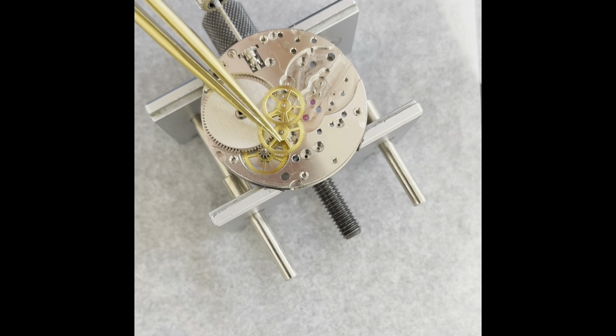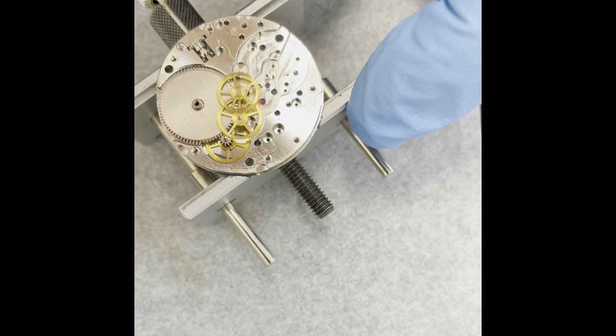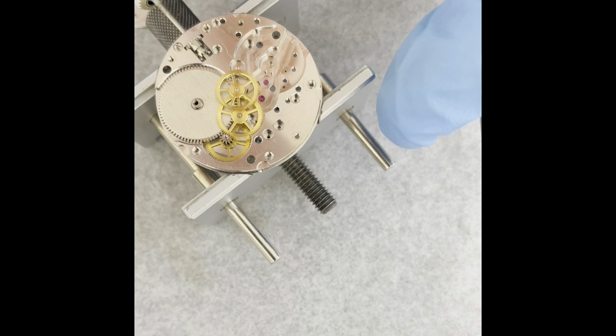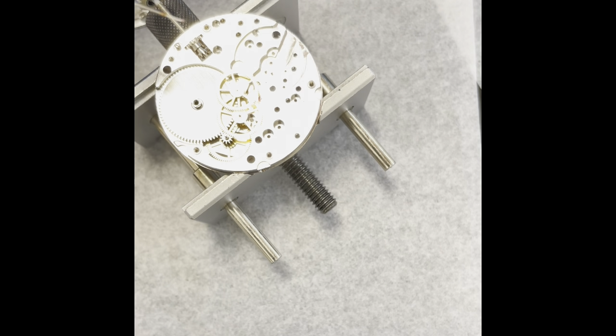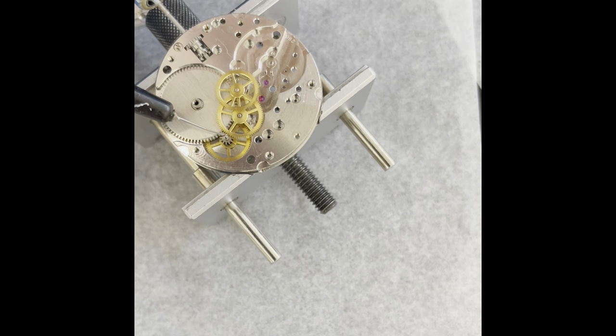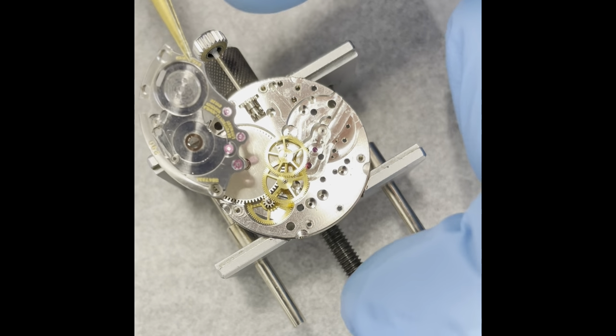Is that the right order? Yes, it is. So it comes in like this. The escape wheel has a separate bridge, so we're not going to fit that now. So drop a little oil. And I'm going to take a picture for the light. Here we go.